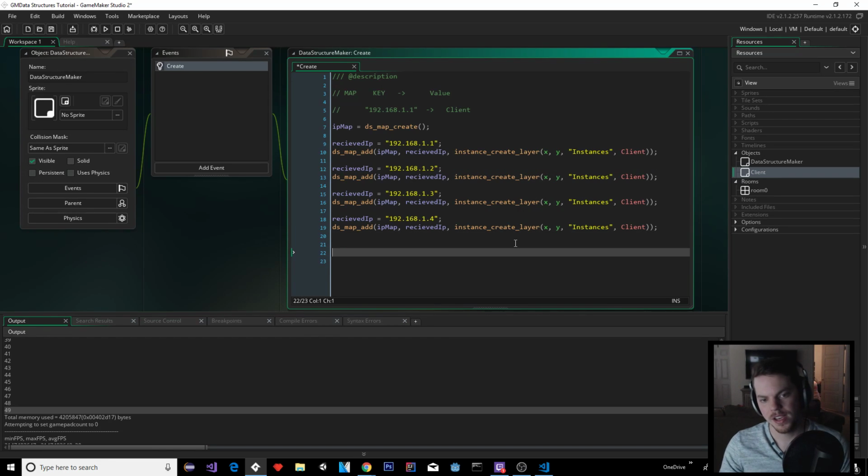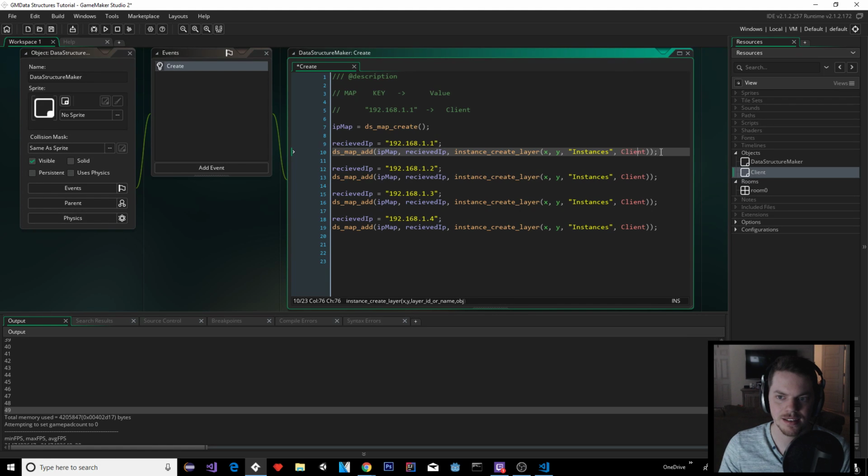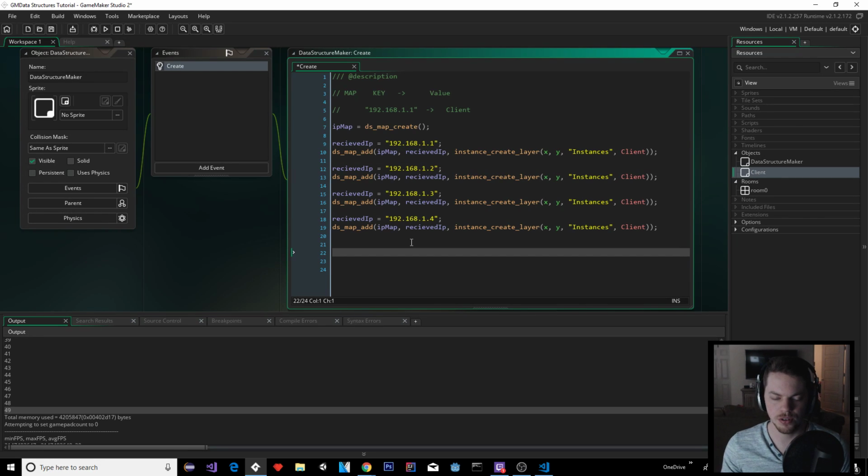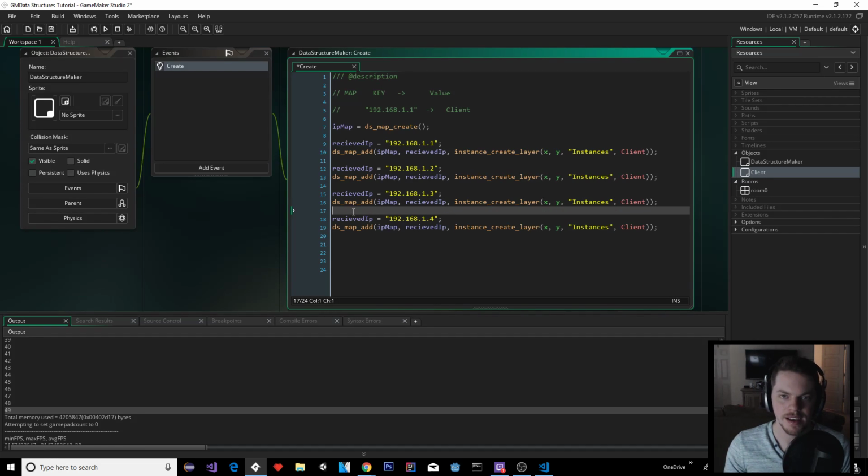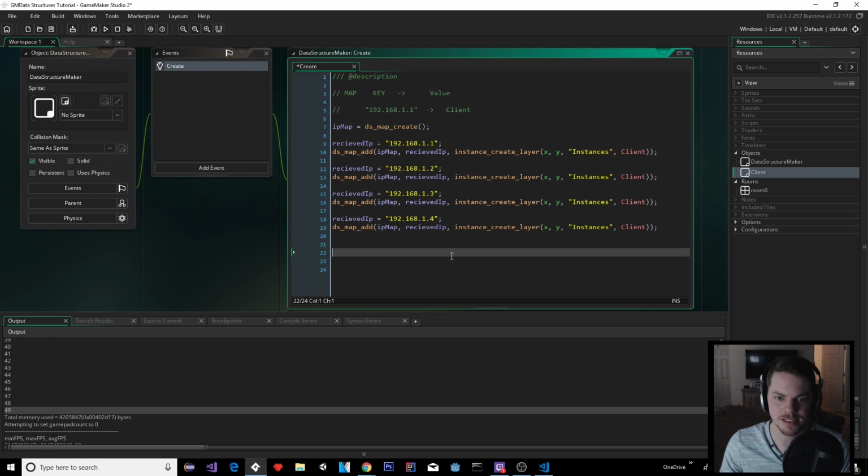So now later on, when we want to reference this new client, the one associated with this IP, all we'd need to do is something like this. Let's say we received a message from a client, and the message contains update information, like positions. Let's say it changed position and it wants to update the server about it. Then we would need to update the client object with that same information. And how we would do this, let's say 10 seconds later, this happens.